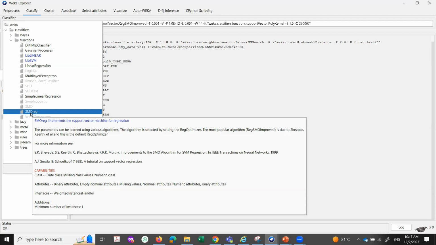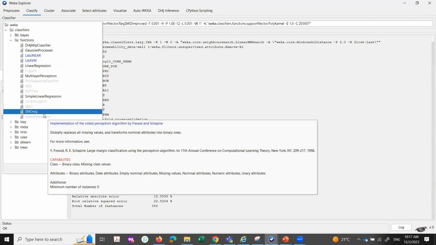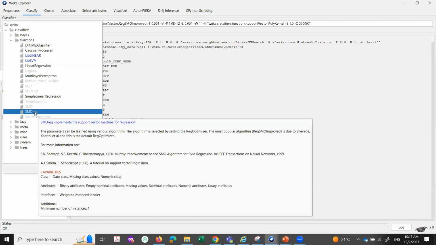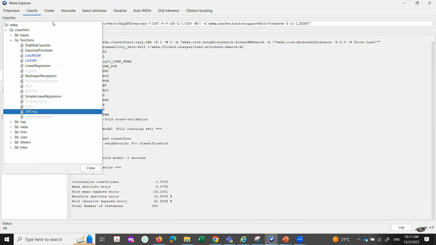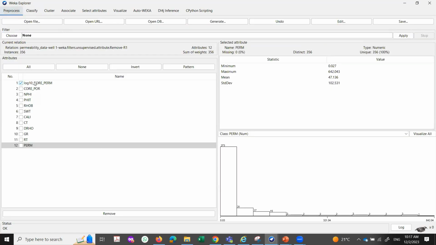You want to know what does it mean? It is implementing support vector machine for regression. So this is very important. You have to know what you are implementing. Support vector machine is one of the very, very powerful and very interesting and unique machine learning algorithms. However, for the sake of our time today, we might not be able to continue with support vector machine, but I want us to deal with support vector machine, possibly by our next sitting, hopefully. So we'll be able to pick it one by one.